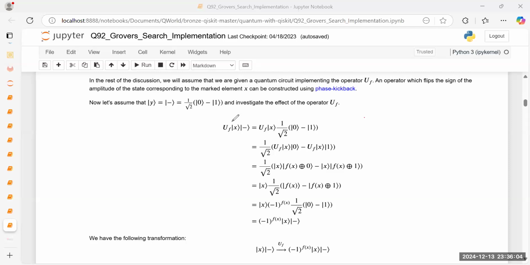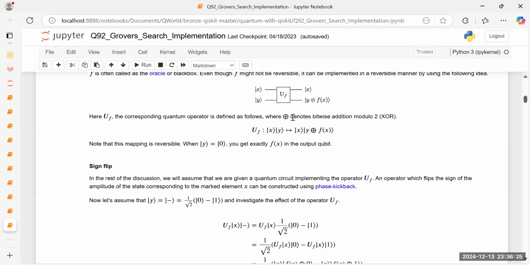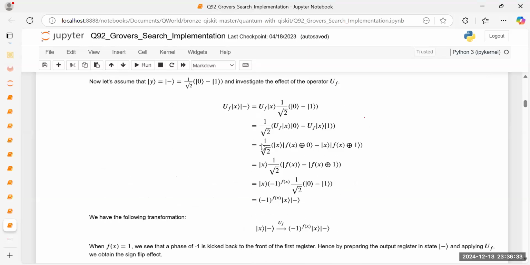So U of F is distributive, so apply U of F to 0 and U of F to 1. We've already seen this, U of F applied to X and Y, then we get this. So that's exactly what we're doing here.